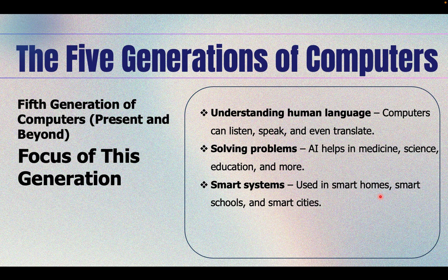Smart systems. Now people can be at work and turn on lights in their homes. People can be at home and monitor things at work. We have smart cities, we have smart schools where the teacher will not have to write on the board anymore. In the absence of the teacher, there are systems in the school that the children can use to go through archives and see the things that have been taught over the period, and have access to all those things.